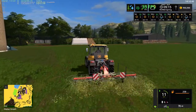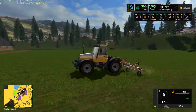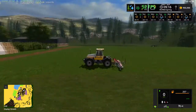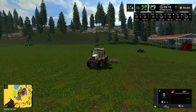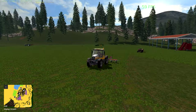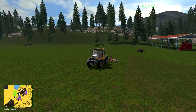Right, as I've got to do all that now, I'm going to quit here. We'll take a quick shot of what's going on here. Yeah, get this lot here. So we're just messing about here and getting a screenshot.